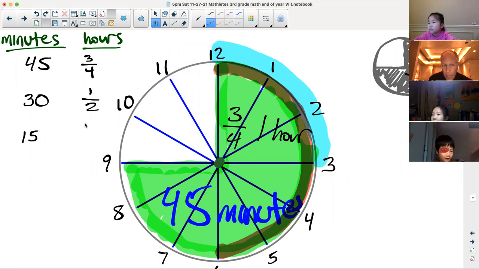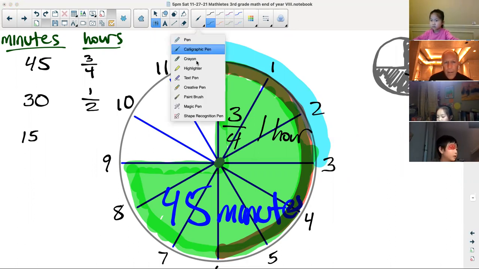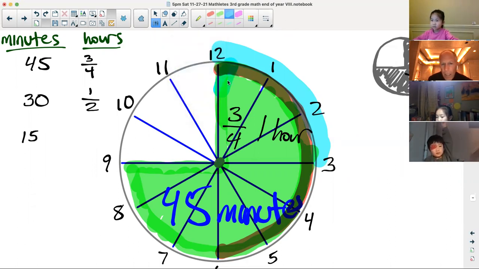1 over 6. Well, does anybody else have an idea? Eleanor? What fraction would that be? And just think of it, Eleanor. Look at the blue. And there are 3 of those that make up 3/4. So what does 15 minutes make up, which is just one of those pieces? Go ahead and say it if you know it.